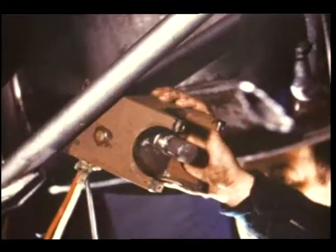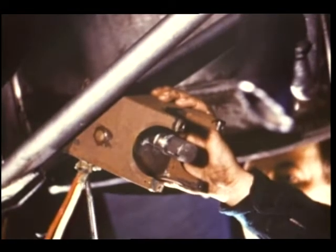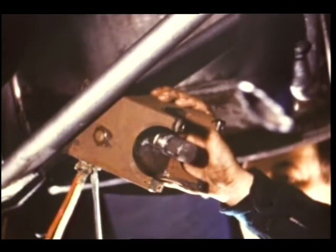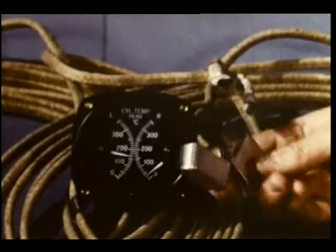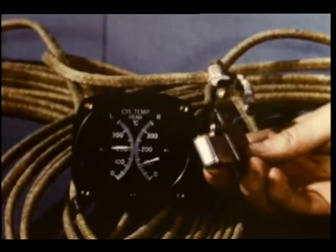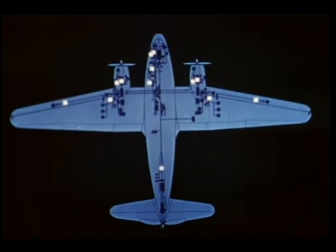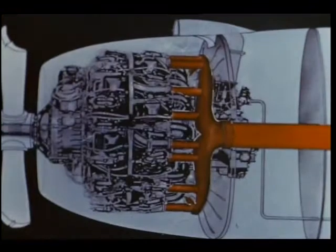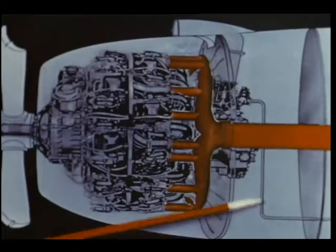The airplanes were carefully instrumented to collect detailed information during the crash. 72 vapor detectors located in the engine nacelle, wings, and fuselage registered the presence of combustible vapors. Over 100 flame detectors similarly located recorded the origin and spread of fire throughout the aircraft structure. All the main electrical circuits were monitored at the locations shown on this chart to indicate the presence of short circuits. Instrumentation was also provided to indicate the time at which fuel lines ruptured in a crash.